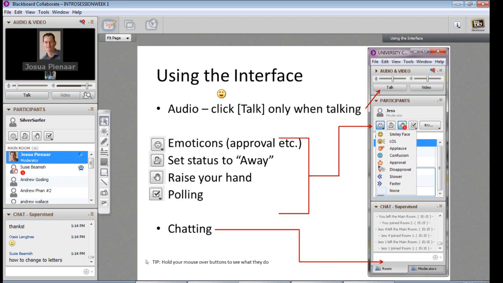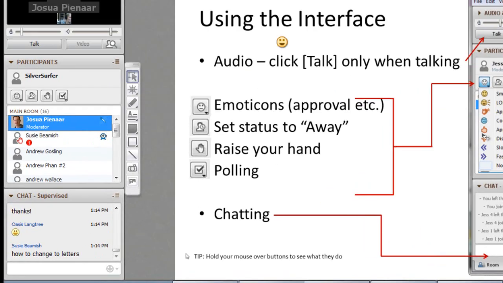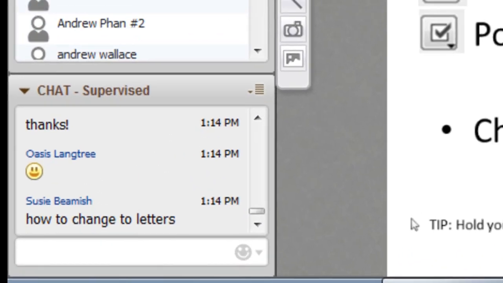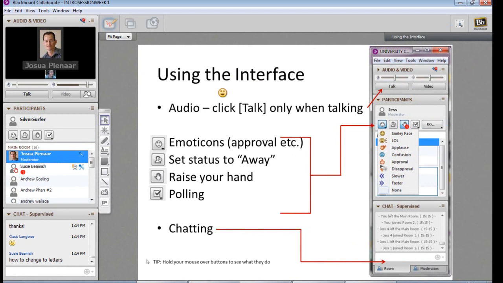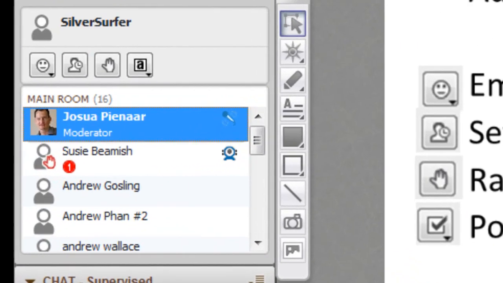Well, Susie, you actually do have a question. How to change the letters. All right, so that's the question that Susie's got for me. Susie, I take it that refers to the polling questions, eh? Yes, that's right. So I get to change those. You'll see the options that you currently have are A, B, C, or D. So Susie, give me a D. Let's see if you can give me a D. How's that going?